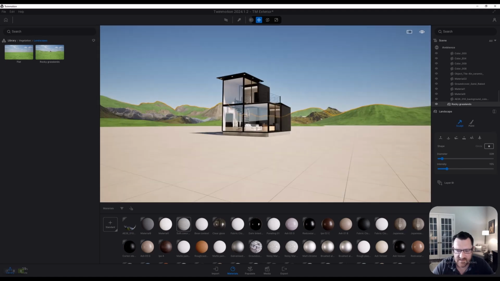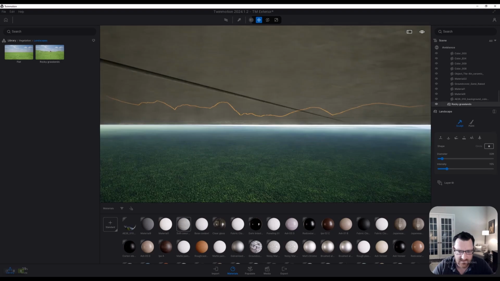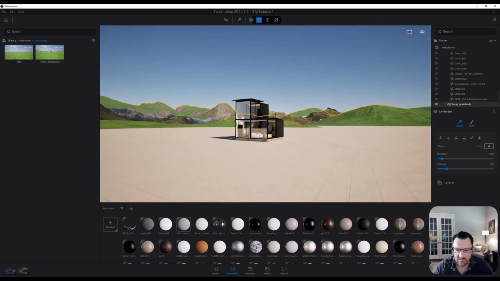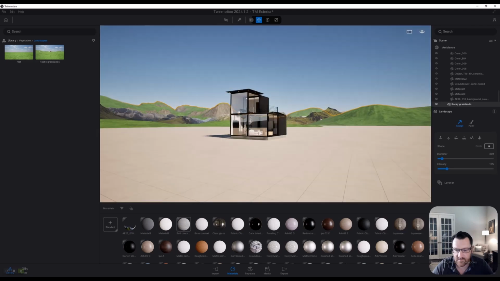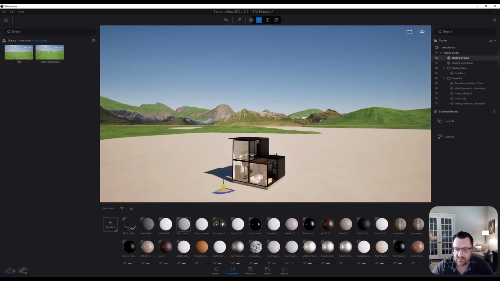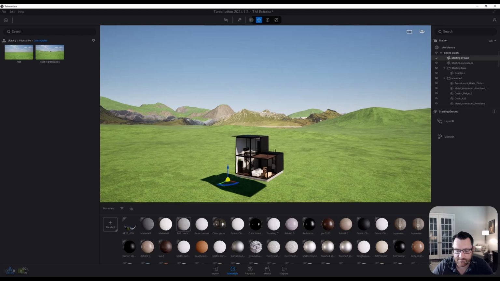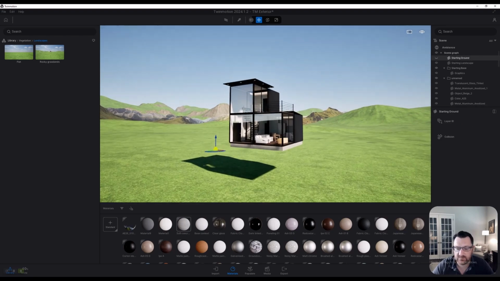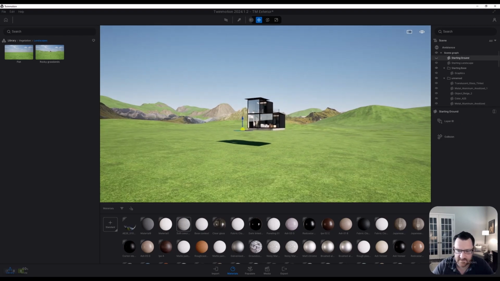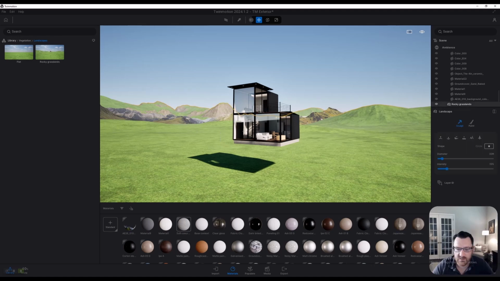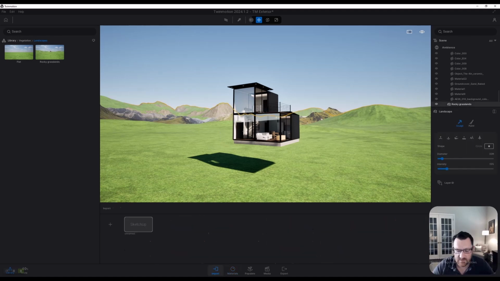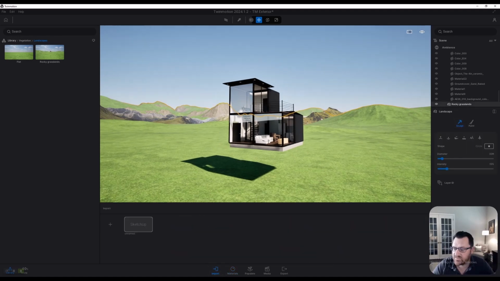And you'll notice a little bit of change going on here. But the ground plane is still there, and that's fine. We can work around that. But what we'll actually end up doing is sculpting on this area underneath, okay? So what we can do is select the starting ground, hide it. We're going to add materials to the starting ground later, but for now, this will give us a good baseline. Okay, and then what we're going to do is scroll down on the top right where it says Scene and click on Rocky Grassland.